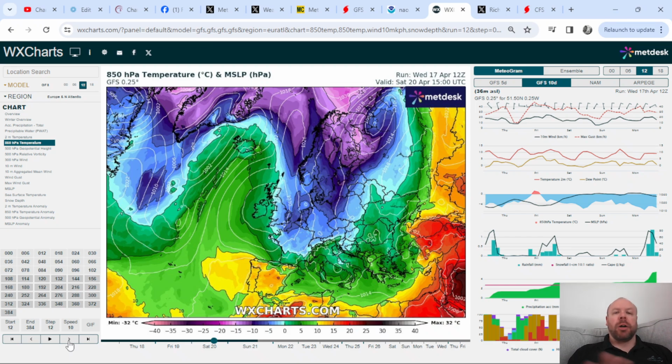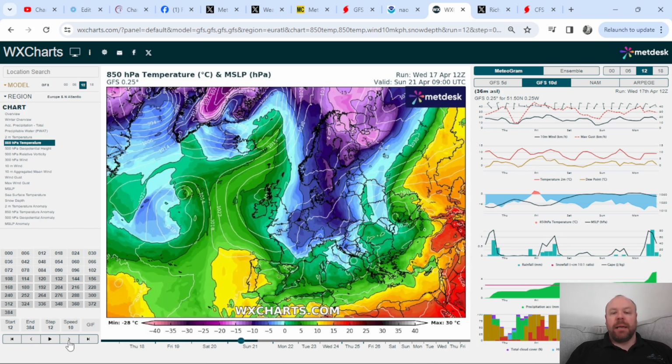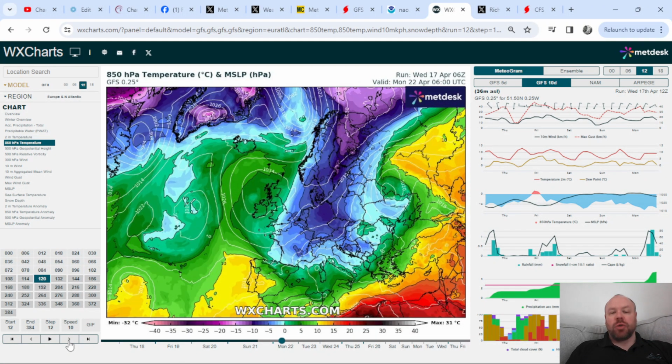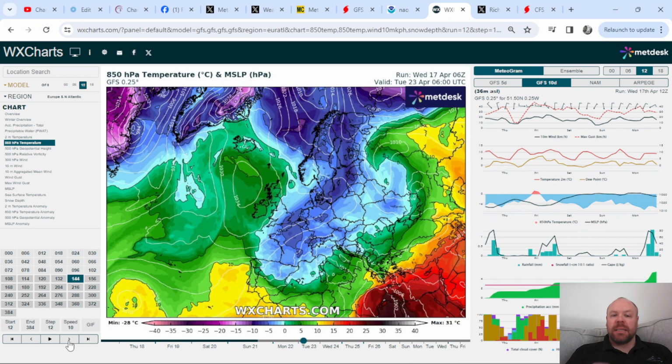And this is the time of the year, March, April, even into early May, you can get big diurnal temperature changes. We have not seen any of that. I've not recorded a single frost this month so far because we've had that much cloud, breeze, and rainfall. That may change and will change probably in the coming days to come. And then as we play through the course of the weekend here, as that high just shifts ever so slightly to the west northwest, there's that colder air getting drawn in from the east. And we'll pay attention to this over the next few days because the model could change in a heartbeat.